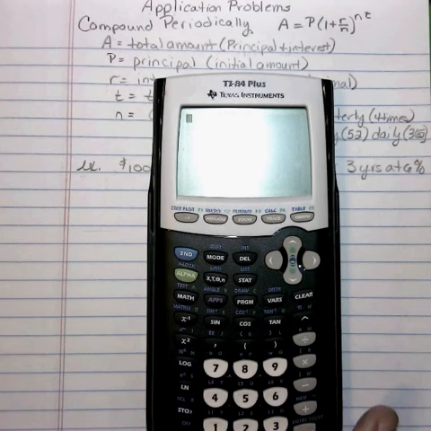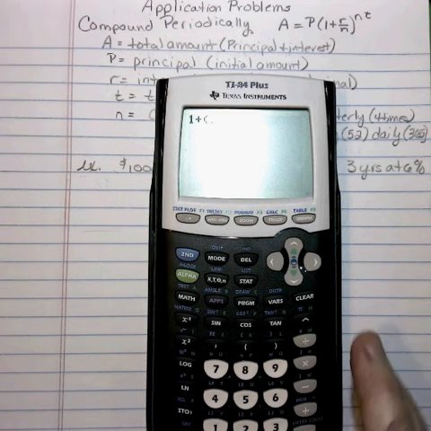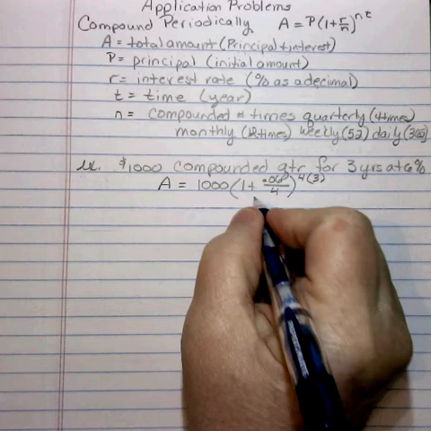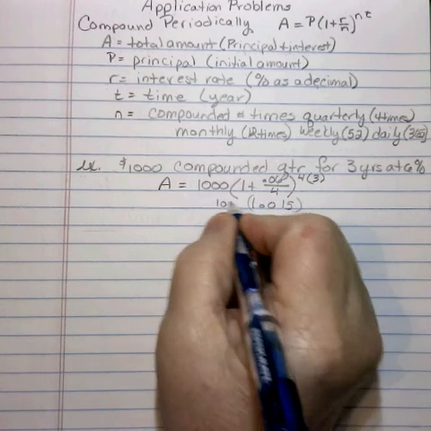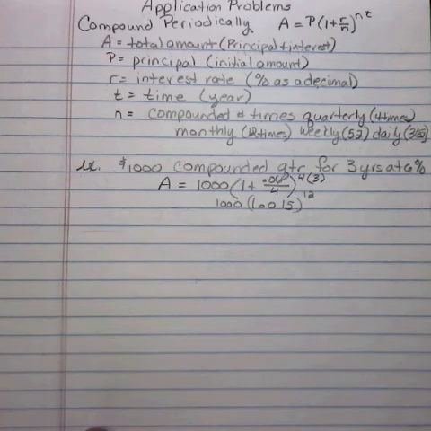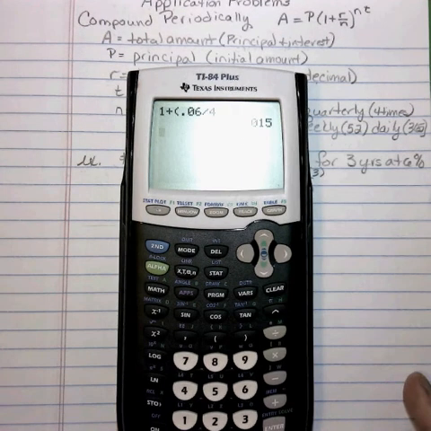I hope this doesn't glare too much for you. So we're going to do 1 plus parenthesis 0.06 divided by 4. And that's my fraction, and get that amount. So that is 1.015 for what's in parentheses. And that is raised 4 times 3 is to the 12th power. Now, I probably can put the rest of it in the calculator correctly from there.